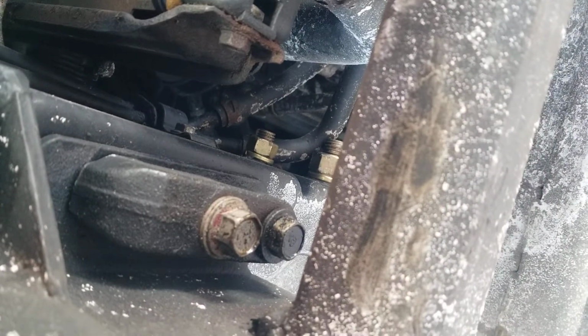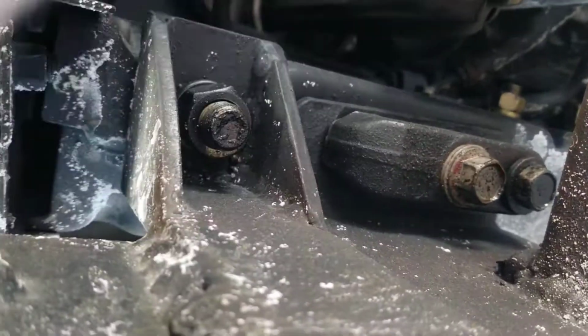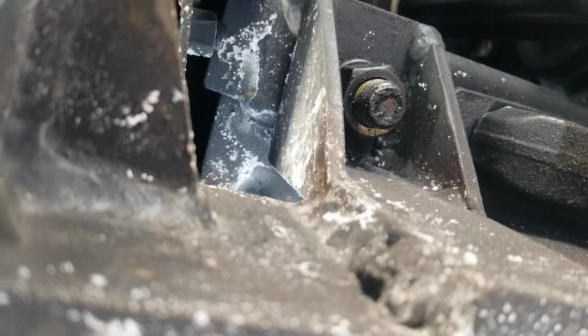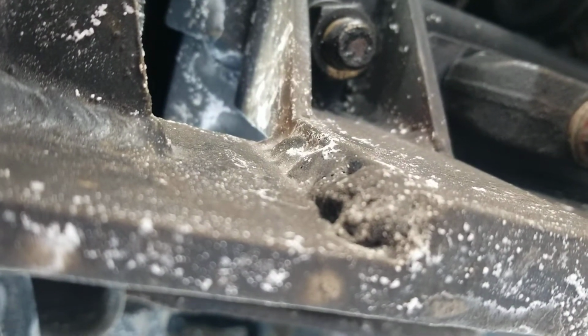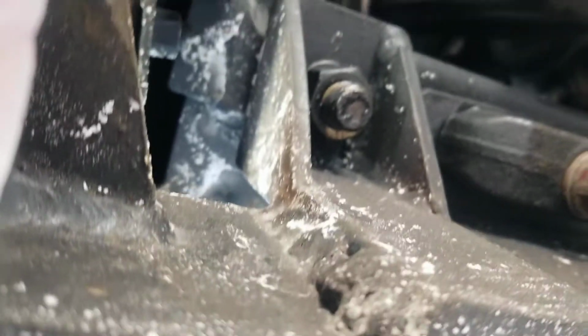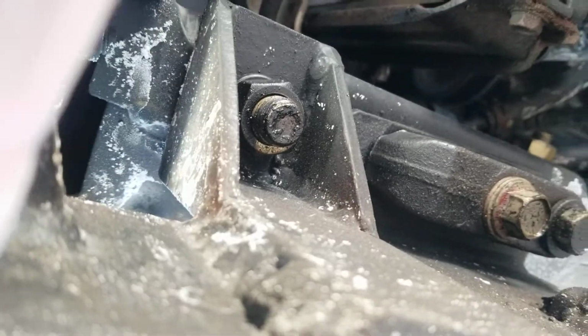It mounts right there, the factory tow hook part bolts there. Then right here I made these brackets with gussets on each side, and I ran a grade 8 bolt through the frame vertically. Before I did that, I drilled the hole, and then I put a piece of regular pipe, like Schedule 40 pipe, and welded that to the frame to keep it from smashing or sandwiching together when I cinched the bolt down.